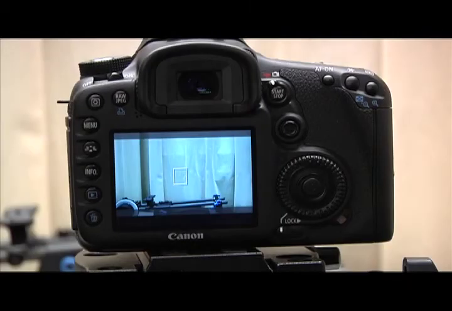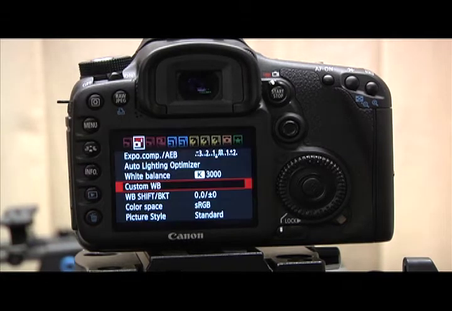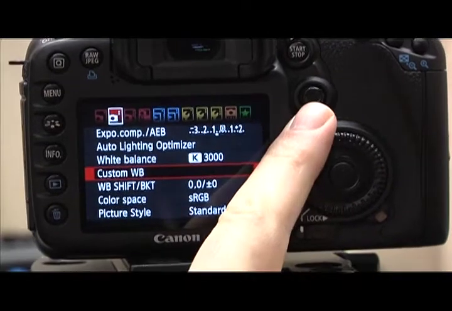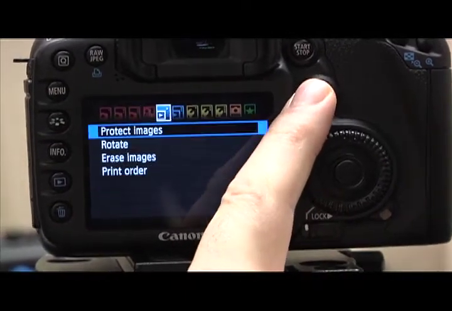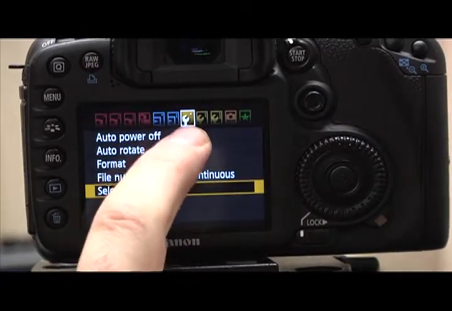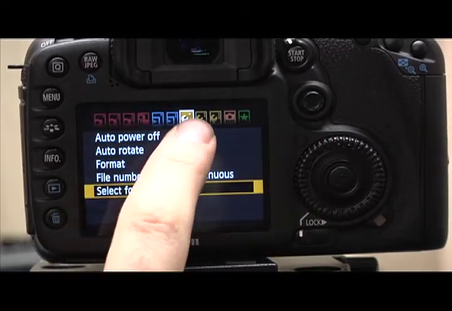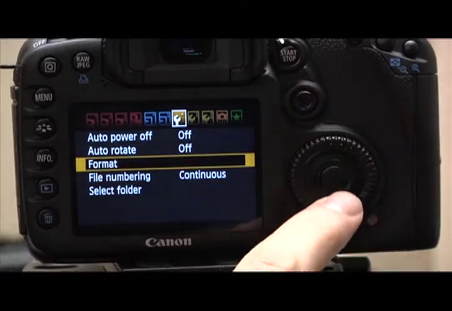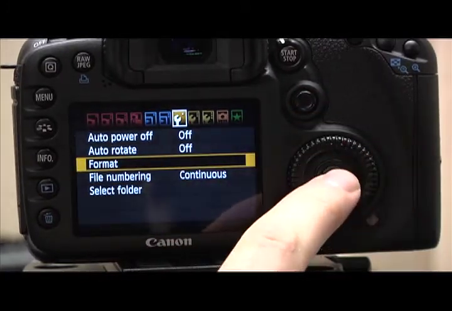The first thing we want to do is format the card so it's ready to go free and clear of any other media. Go into the menu, and the menu will remember the last menu setting we were on, so that's why it didn't go to the first option. Using the joystick control, we're going to go over to the right until we see format in our menu. In the mode we're in right now, it's the very first wrench for settings, and we're going to go up to format and hit set.